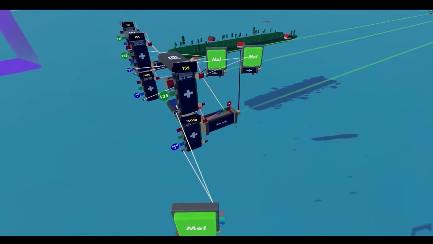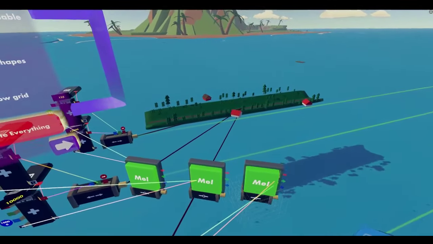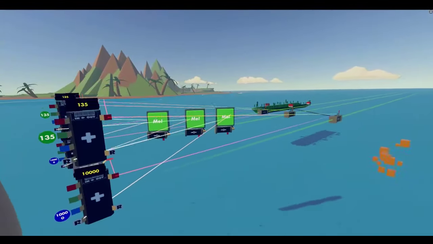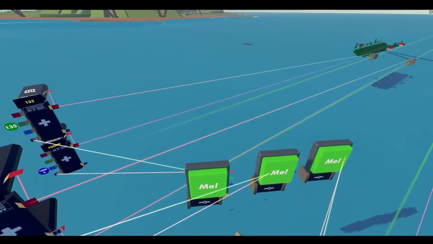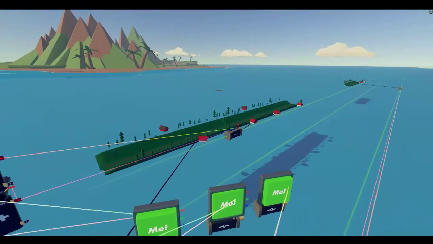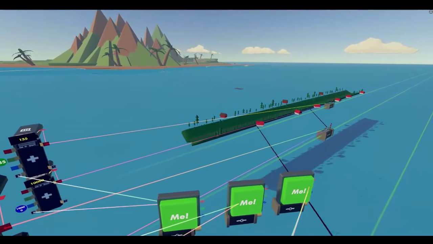Now what I have is a manual scrolling environment, but I have to control the timing myself. So, let's see if I can get the timing right. Nope. And then you, and you.